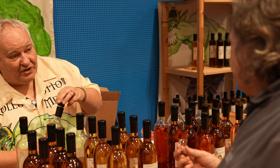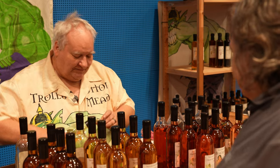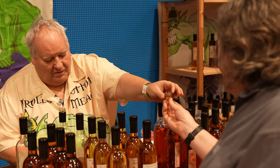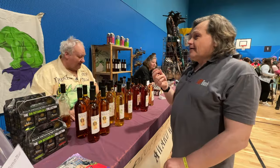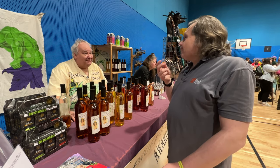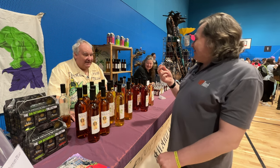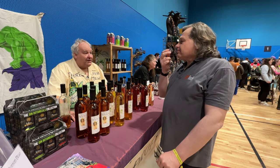The next one is another plain one — a new one, which is a summer mead. This is using Welsh honey from the Wine Valley, and it's made by the Wine Valley Meadery for us. They do some really good work. We find people that can make it better than us, and then we let them make it.